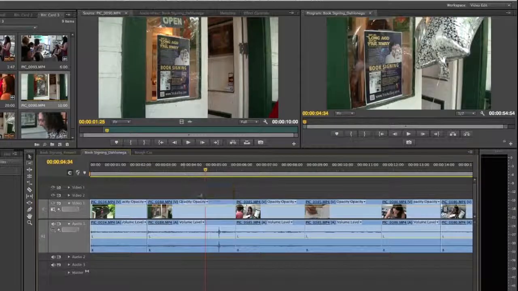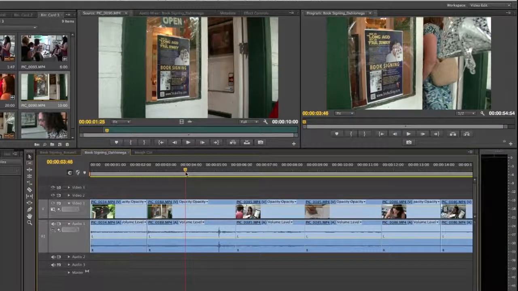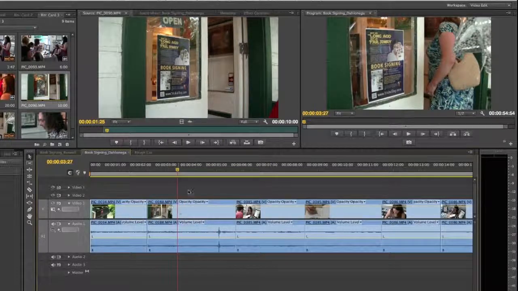That's the dragging method, which can result in some problems if you drag and drop in the wrong place. You create a bigger mess than you had to start with, and you've got to clean that up. Or if you don't actually hit the modifier key at the right time, it can be a mess. So here's the better way, and this is the replace edit where you just simply do a right click. And I'll show you a quick way to do that.